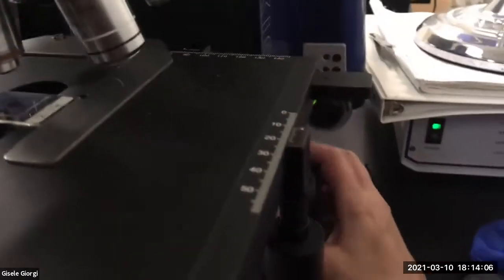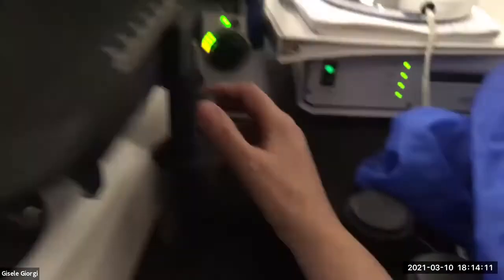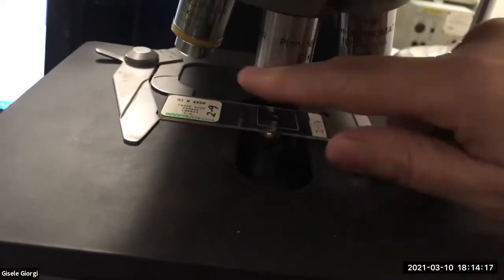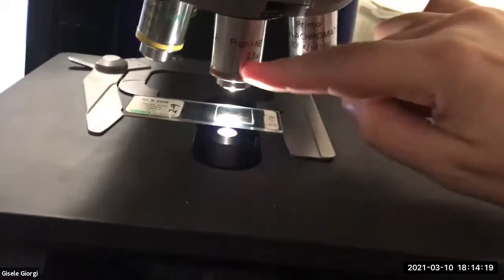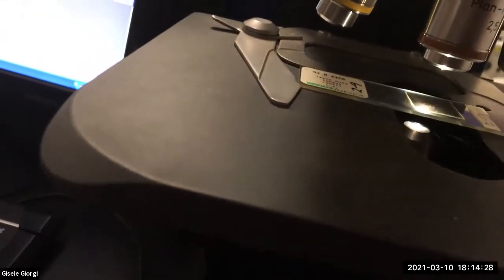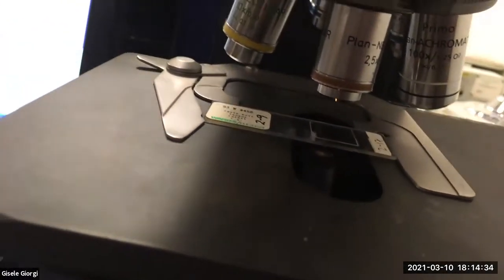So as you might remember from last time, you only move coarse focus and only touch the coarse focus, which is this on this scope, when you're at lowest power. So make sure your scope is on lowest power. It's the red, it's the shortest one, it's 4X. And then what I'm going to do, I'm just going to get rid of it. Well, take down the light for a second. The scopes, it's funny, when they aren't used for a while, they start having all kinds of issues.